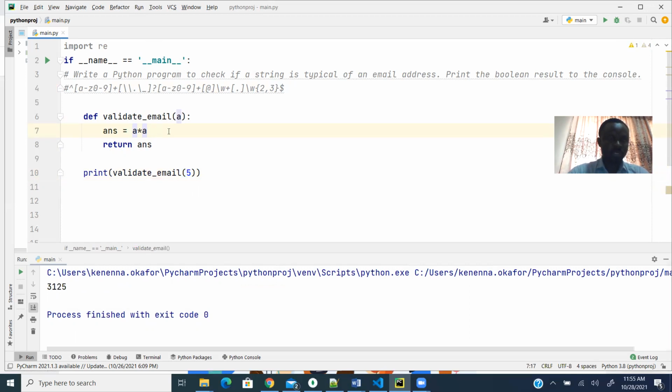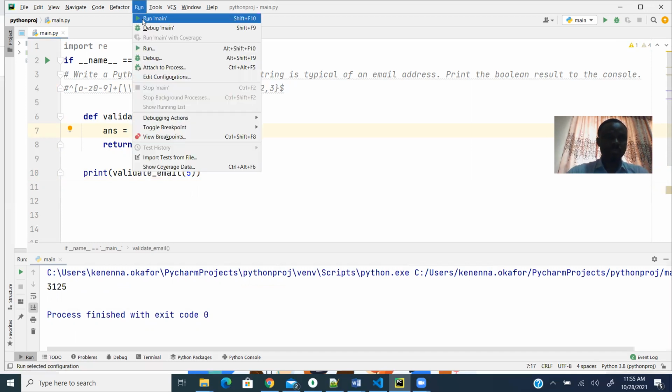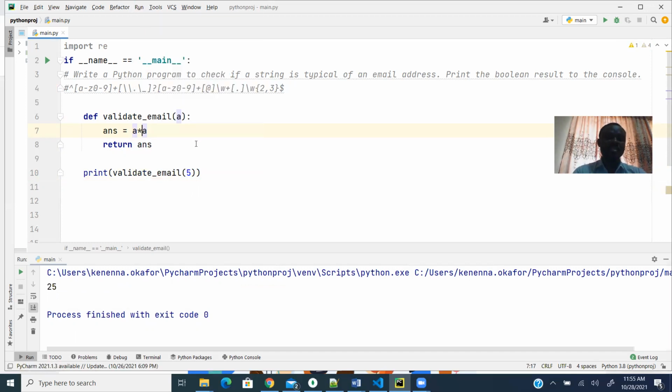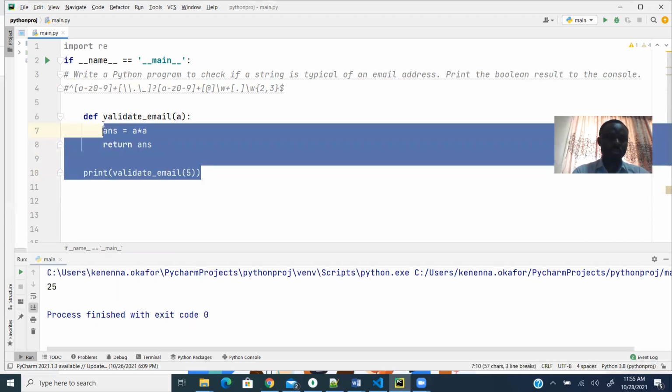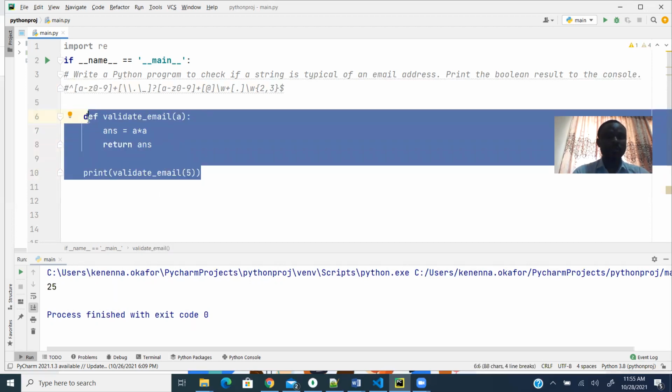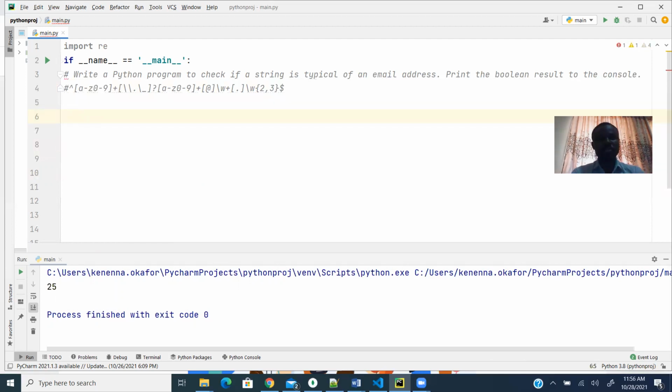It's just 5 times 5 I wanted. Let's run this again. 25. So that's it. So guys, this is a Python function created or defined by the developer or the programmer. All right, but that's not what we are meant to do today.